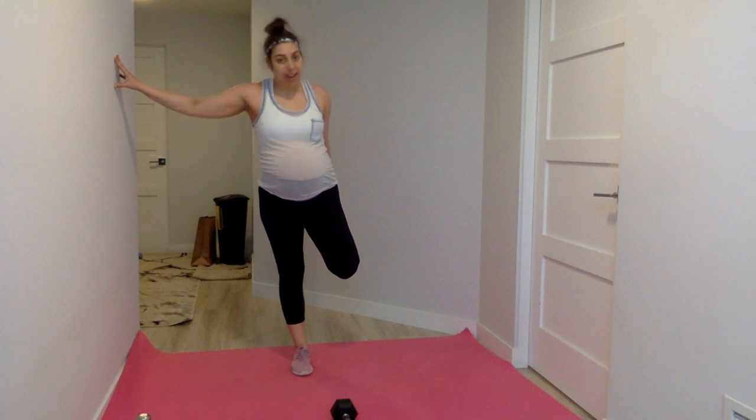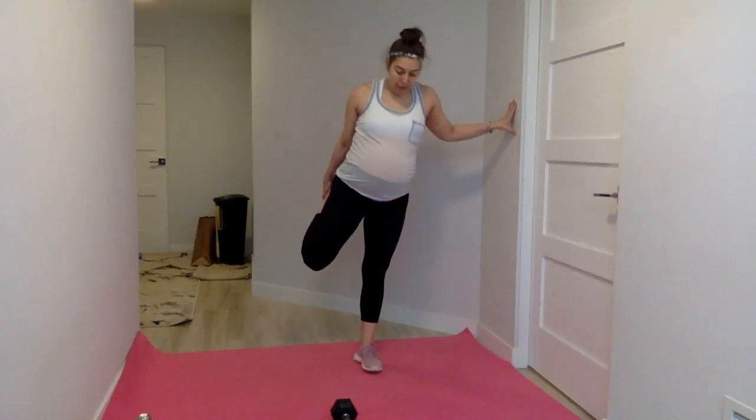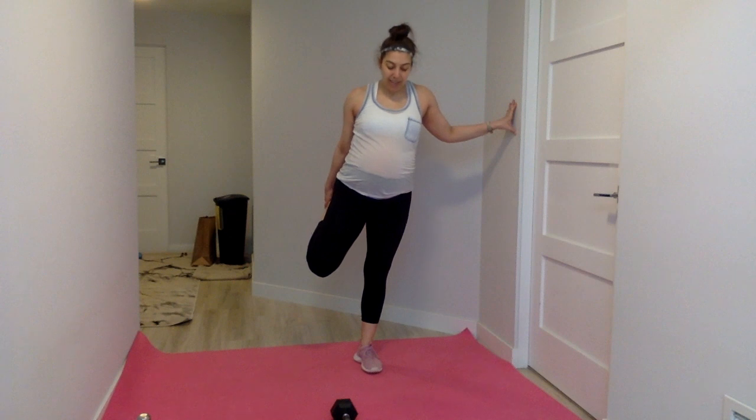So many squats, overhead squats, that squat hold, that squat walk. 3, 2, 1, switch sides. Grab that foot, bring it up. 10 more seconds, then we're gonna stretch out the hips. One more deep breath here, a little deeper into that stretch.